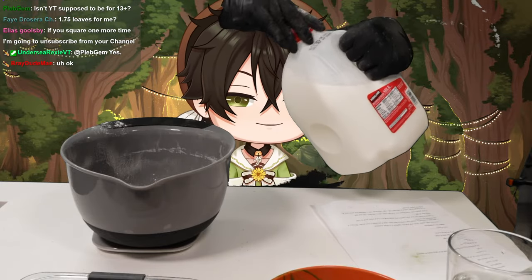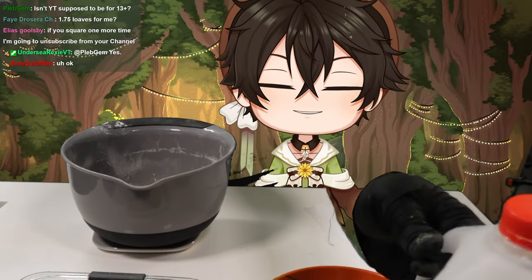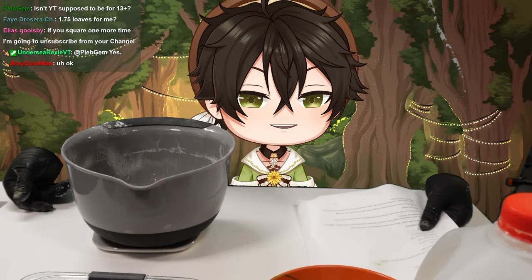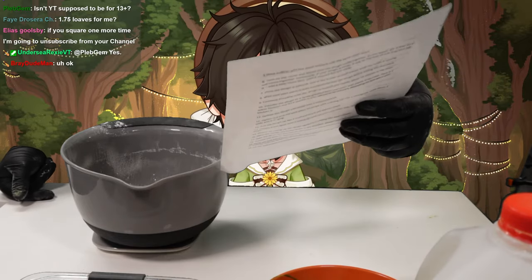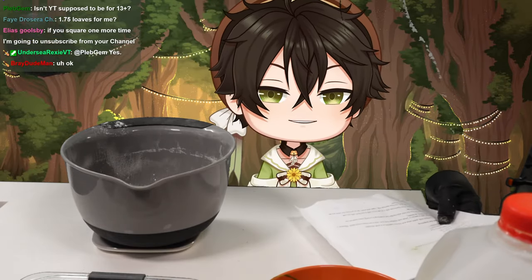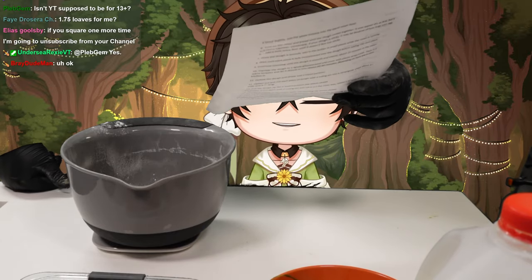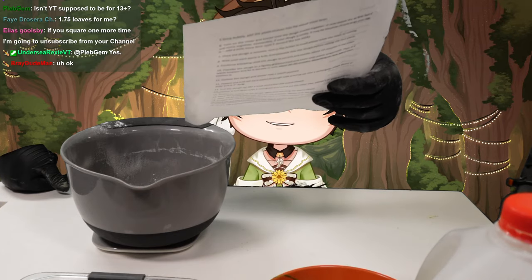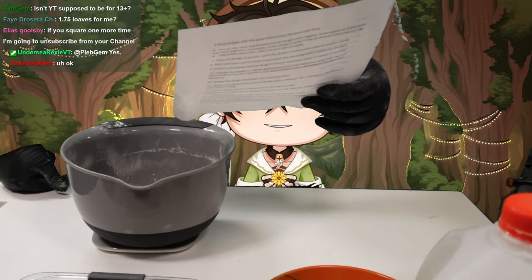There we go, perfect. Cooking by the metric system is actually a little easier. Honestly, I'm starting to prefer it the more I do it. It's just different because I'm so used to using teaspoons and stuff. But this way, you only dirty one dish. It's kind of nice. What else do we got to use? Stir in yeast, sugar.